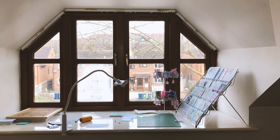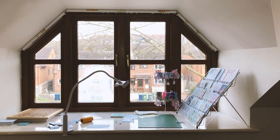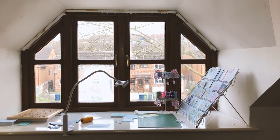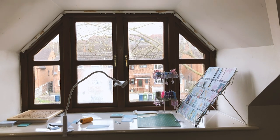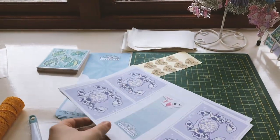Here's the full window, if anyone's curious. I need to scrape off those tape pieces at some point. I'm thinking I might put some flowers along the window. What do you guys think? What would be cute? And here I am with my prints! Woohoo! And look who finished printing!